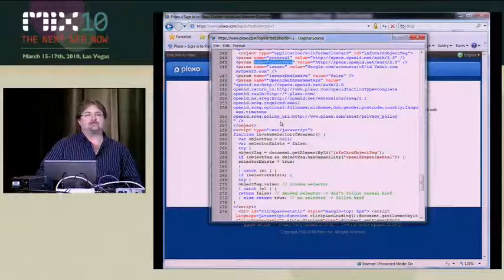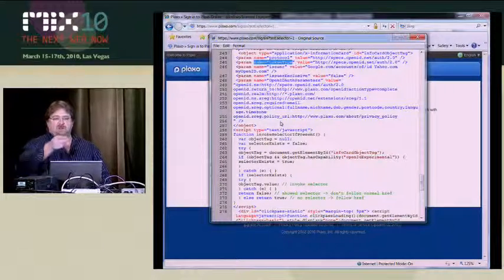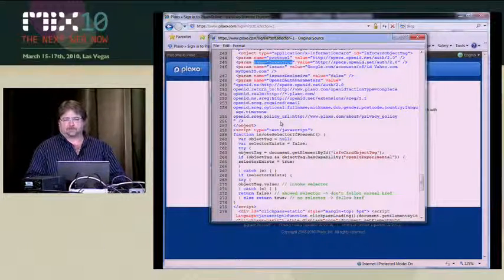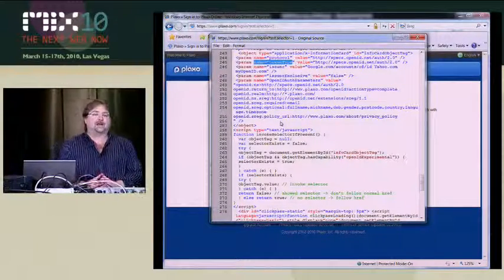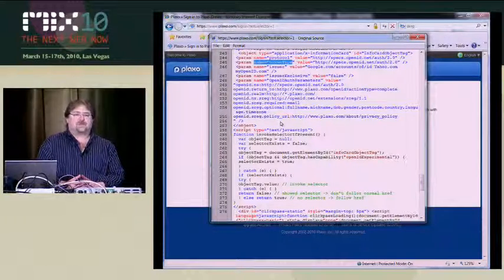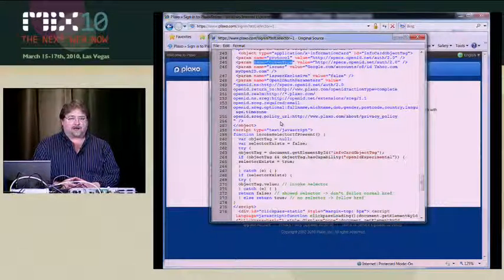Any other questions? Yes? How does this apply to AJAX or REST service scenarios? The question is, how does this apply to AJAX or REST service scenarios? In some sense, this applies to any web authentication scenarios.